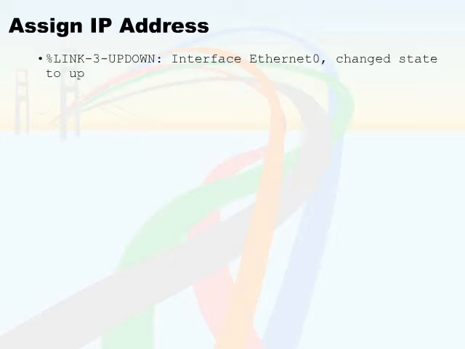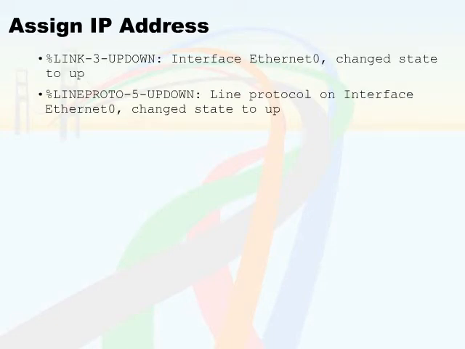Now this first message indicates physical layer or layer 1 connectivity. I have electricity, terminating electricity, on the other end, which means I am actually plugged into something, and it is indicating that layer 1 has successfully come up. The second message that I get is the line protocol. The line protocol is actually the encapsulation. Now that word should be familiar to you because that means the framing itself. In this case, the line protocol on interface Ethernet 0 is changed up, indicating that whoever is on the other end is communicating using the same frame type, and that's a bonus.